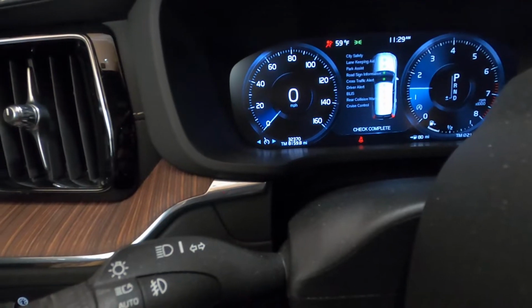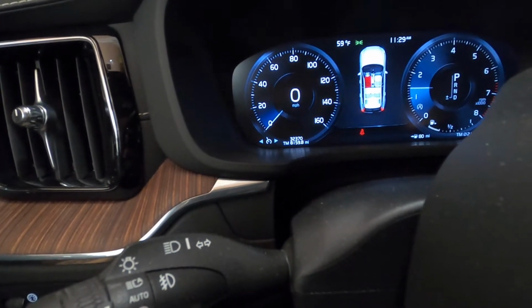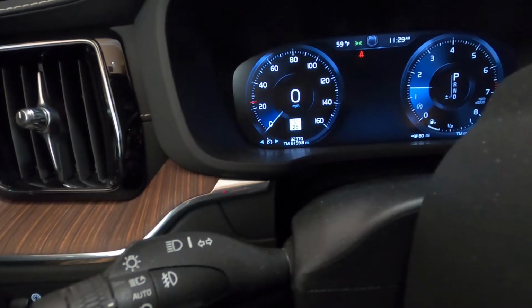All right, this car has 370 miles. The brake pads definitely had more meat left, but not much. I'm just gonna pump up the brakes here, make sure they're working. I'm gonna turn on the parking brake. It turned on. Turn it off. Okay, brakes are working. Put on the brake again. And it's working. All right, so everything is checked out. Just gonna take this thing for a quick test ride.